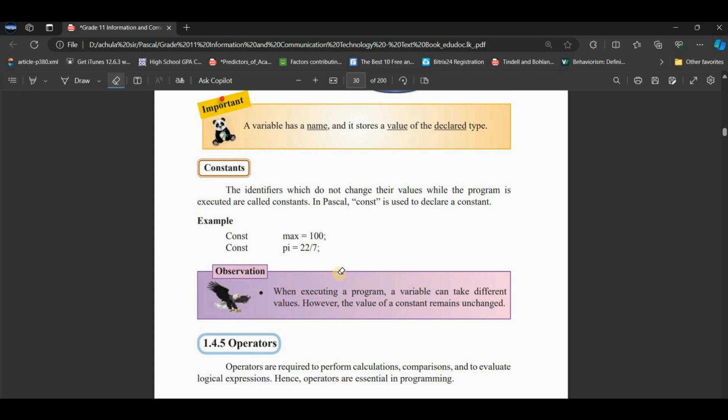As you have learned, always remember the observation: when executing a program, a variable can take different values. That's very, very important. However, the value of a constant remains unchanged. That's the only thing that you should remember.